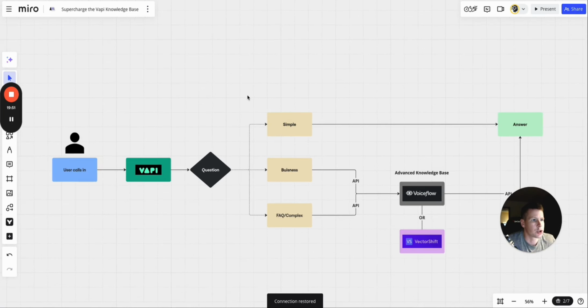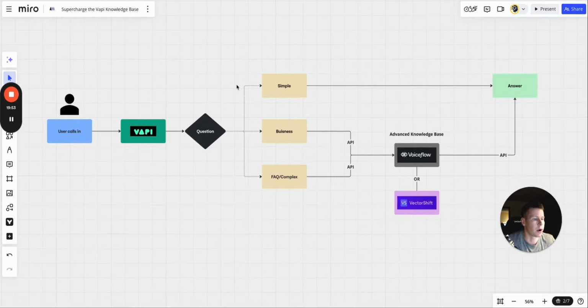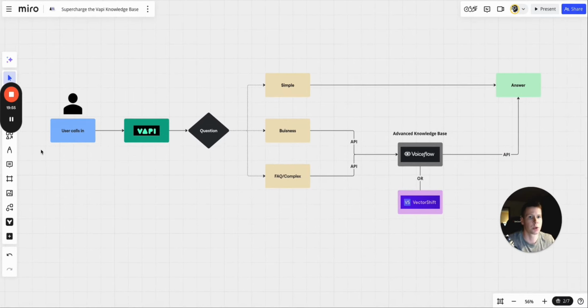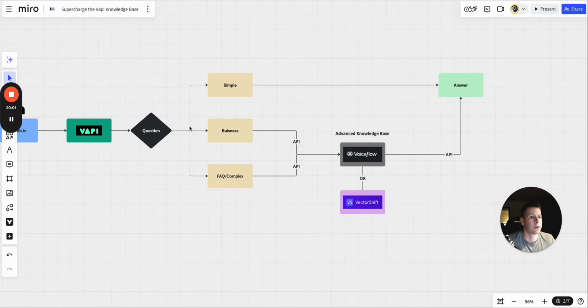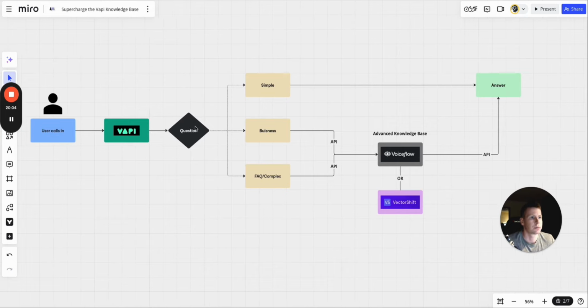So lastly, I just want to show you how this might work in practice, right? The workflow here. So a user would call in, VAPI would be orchestrating everything, okay? And then you'd be hit with a question. So a simple query, simple question, this could be answered either with just the prompt, okay? Or within VAPI's out-of-the-box knowledge base.